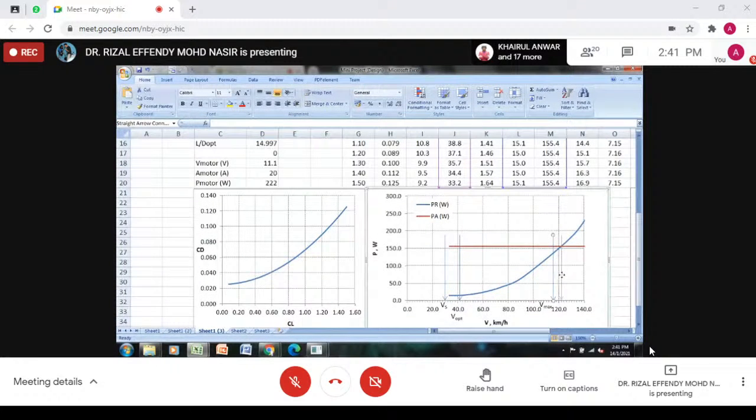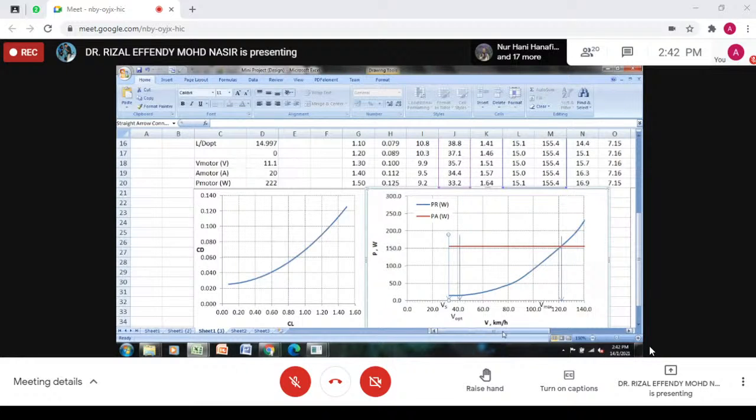Dia electric motor dia tak bernafas. Jadi power available dia tak berubah. Okay. Berbeza dengan engine yang pakai IC engine. As you go at higher altitude, your power will change. Power berubah. Makin rendah sebab engine output tu makin kurang. But this is electric motor, dia tak berubah.